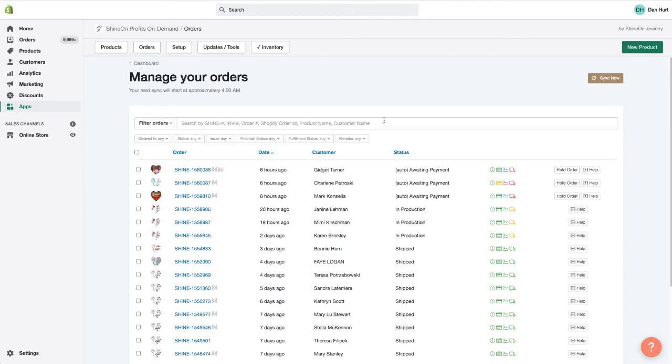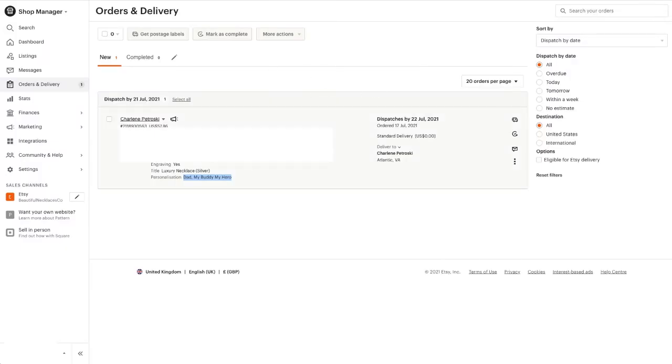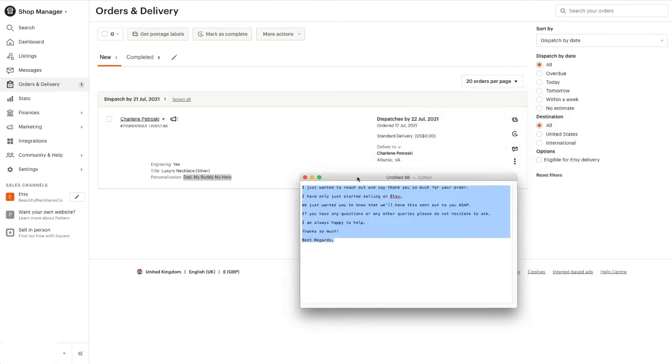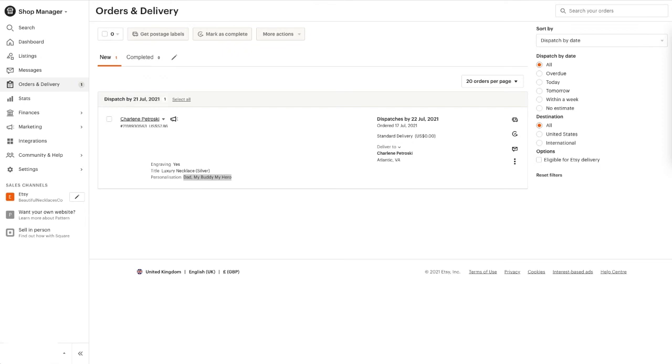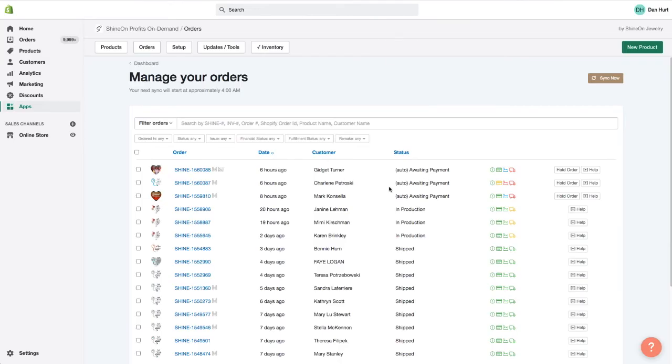And that's as far as we can go right now. She's had her email. I emailed her the mail I got from the Facebook group earlier, this little one here. And once the order gets processed by Shine-On and sent out and tracking is added to the order, I'm not sure just yet if CEDcommerce will send that over to Etsy or I'll have to do that manually. I will find that out once the order is processed, and I'll get back to this video then and add the information in.